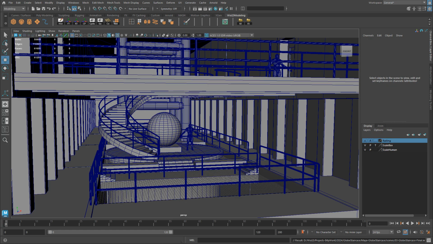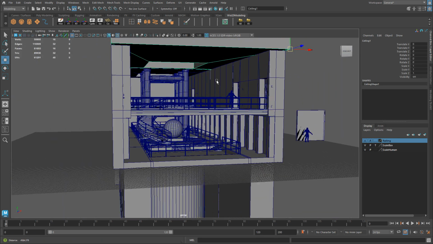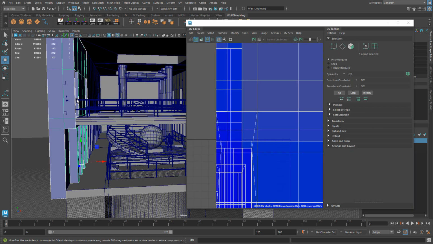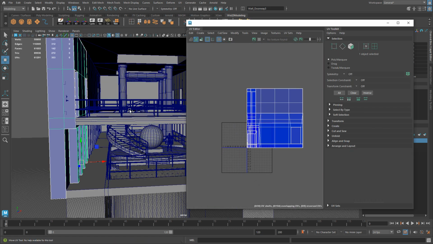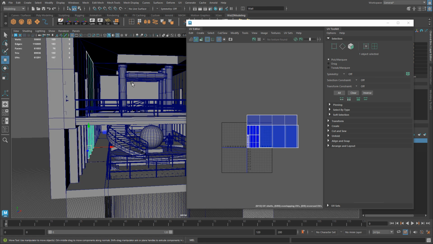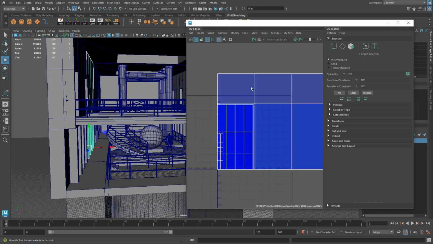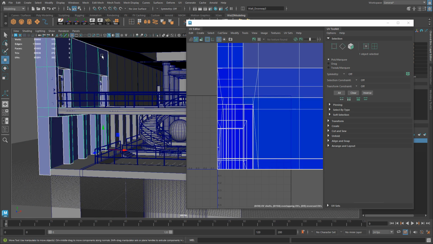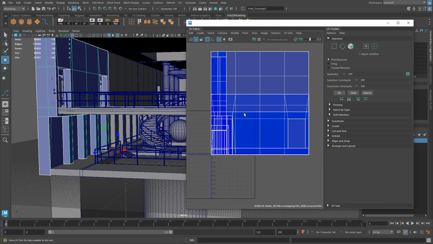Next, I want to cover the UVing process. So in this final environment, every single mesh has been UV'd. Let me go ahead and open up the UV editor. All of the meshes will use tiling textures. And many of these meshes, if I select them, you can see there are overlapping UVs. But that's by design, because it's going to have the same texture applied to many of the faces of these meshes. And since they're going to be repeatable, it's going to contain the same texture. Many of these UVs can be overlapped and sitting on top of each other.